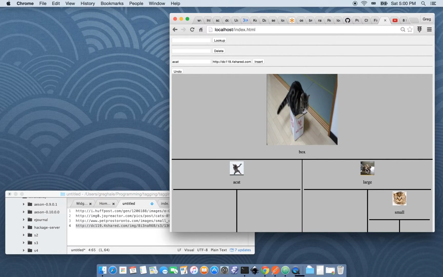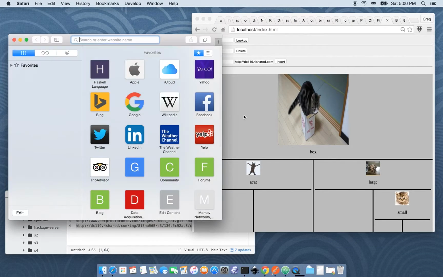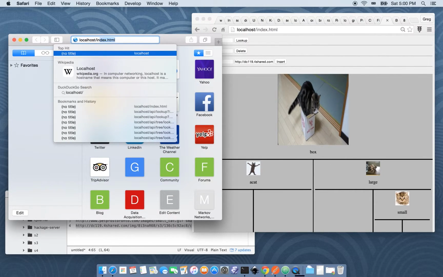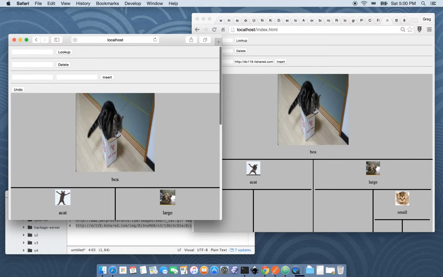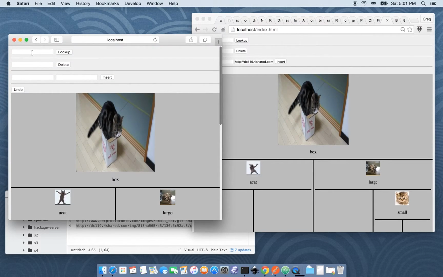And just to prove that this isn't all running in the browser in JavaScript or something, that there actually is a server, I'll pull up another web browser and we'll go to the same URL, localhost, index, and there's our same data. And we can exercise this app in some other ways.